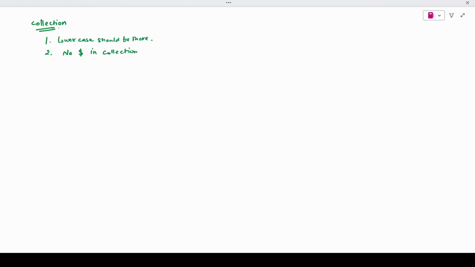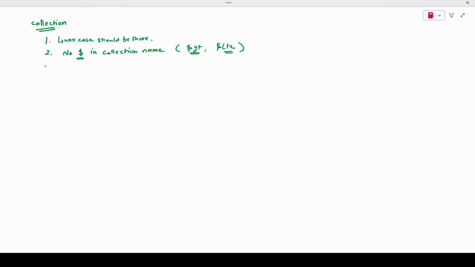I'll tell you why: this dollar sign signifies an operator in MongoDB. For example, if you have seen $gt or $lte, these signify operators in MongoDB.